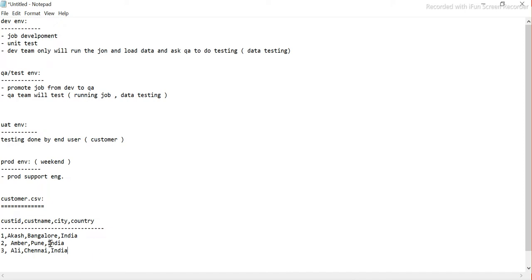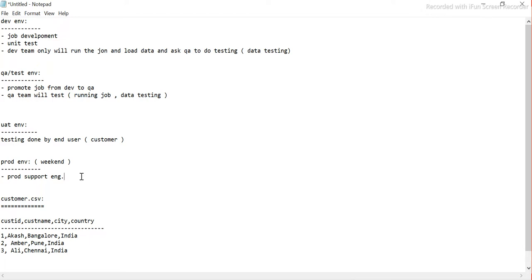What will happen is the job will start failing in the production environment. Now who will see this job failure first of all? The production support engineer, who is working every day and making sure that all the jobs are successfully completing, right? Now this job failure will happen. Let's say I am a production support engineer. I found this failure. I will try to see what the problem is.